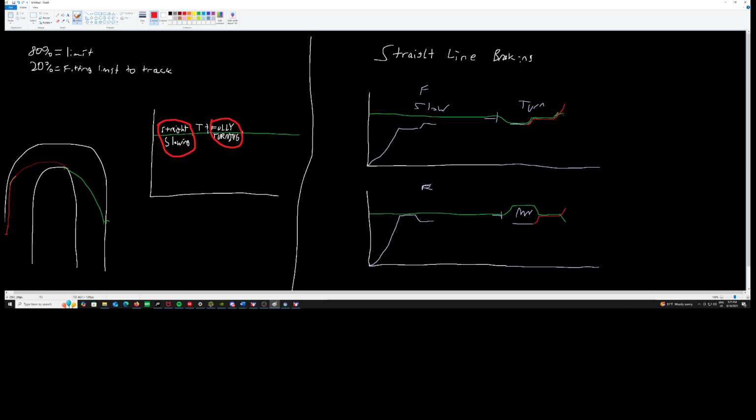If we stayed at the limit of the fronts and we slid the rears, we just keep sliding. But if we exceed the limit of the fronts, get less grip, well, less force from the fronts helps catch the rear all on its own. But now we're getting that weird four-wheel slide. There's another type of four-wheel slide where the weight's too far back, but we shift the weight really quickly, so the car catches itself.